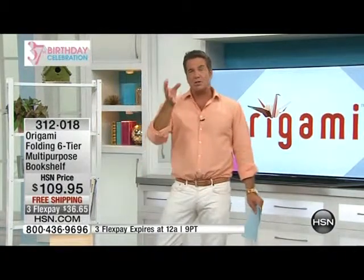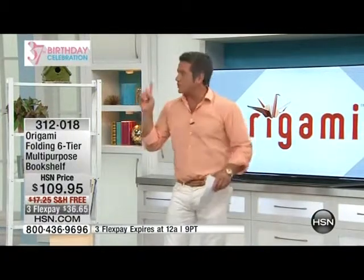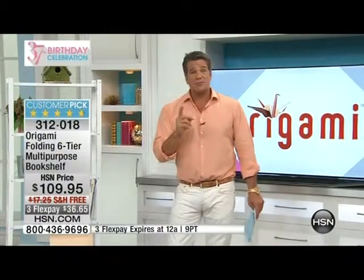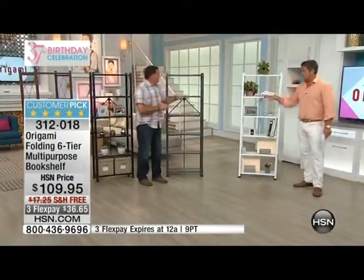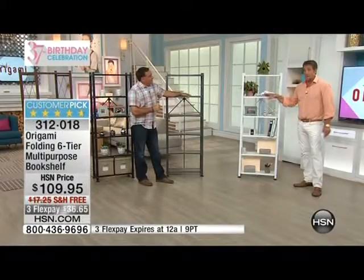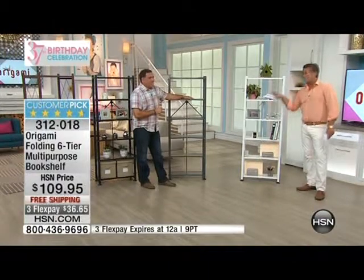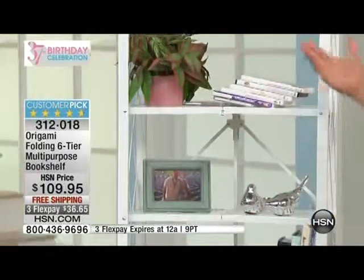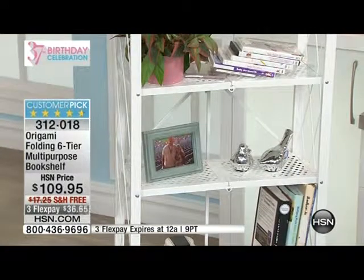This one is definitely a little more slim in design for those of you that maybe have a certain area that could use a little storage, or if you've got a closet and always wanted an area to put shoes. Because it breathes — and I know that's important for ladies with shoes — it's got the little perforated bottom. You could probably get 15 to 20 pairs of shoes in any closet. With origami, you're only limited by your imagination; use it where you want, how you need it.